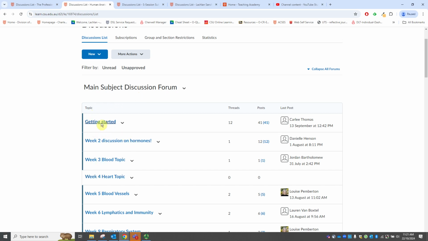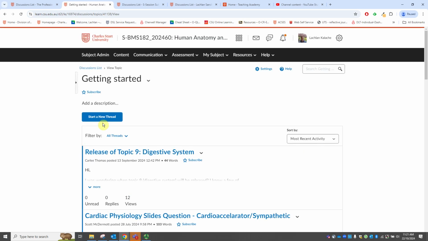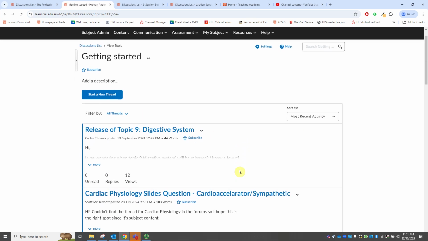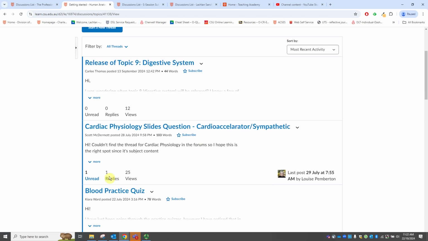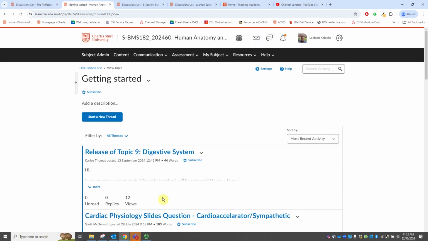Inside each topic, we will have a number of posts, and I'll talk about posts in two ways. When I talk about a post in a discussion topic, it can either be a thread, which is the start of a number of posts. So here we have threads, and a thread can have a number of replies. But whether or not it's a thread or a reply, they are both types of posts.